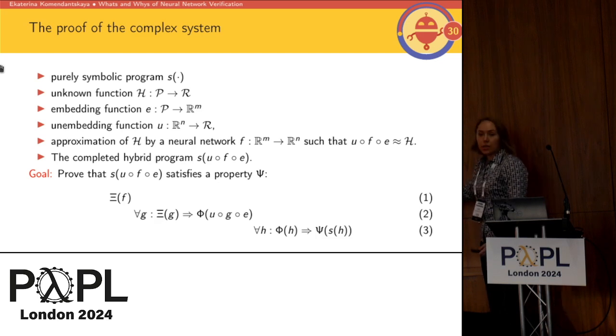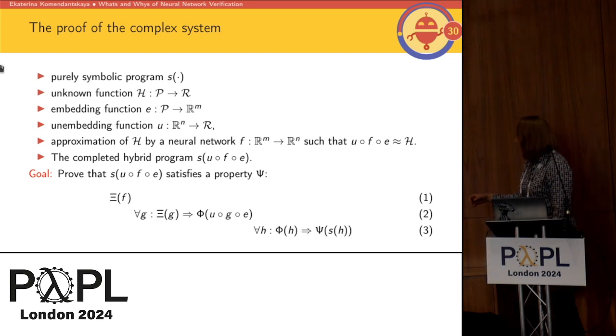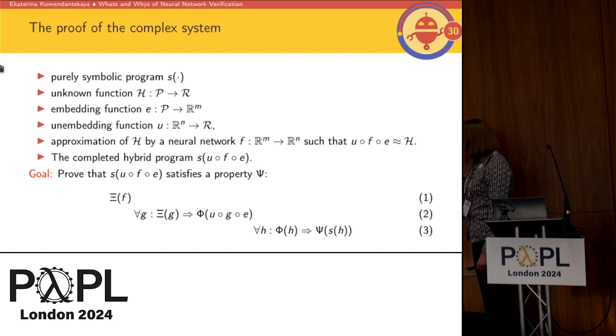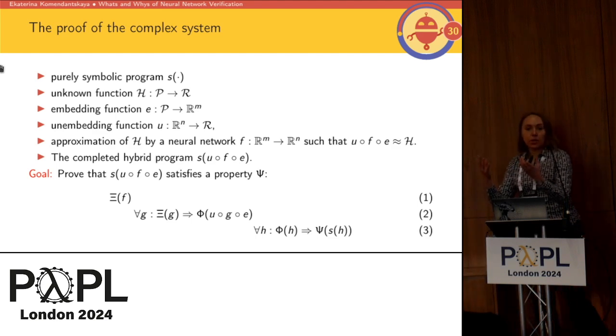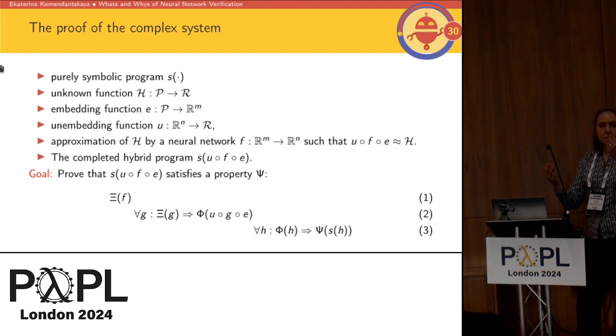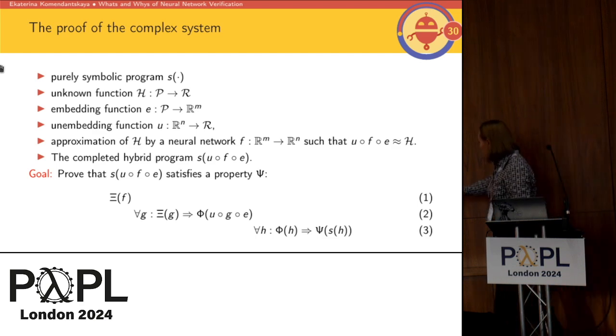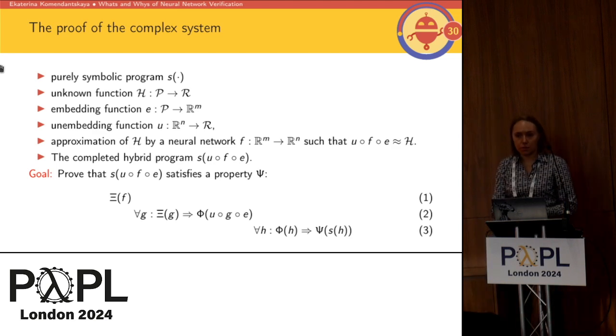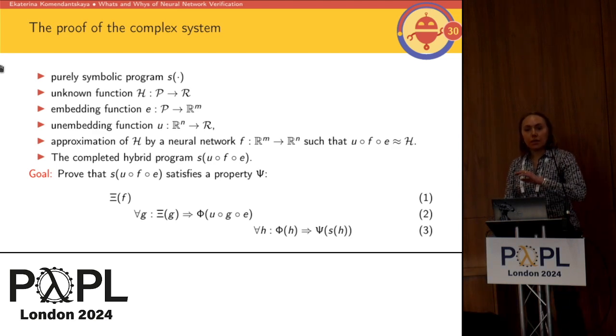You need to have some gluing layer between them. And basically you need a tool in which you're going to be showing that, if I can prove a property of a raw neural network, I can also prove some other property of that network embedded into my problem space. And this is the gap that we're trying to build in this project. Is this all right? So this is kind of important.